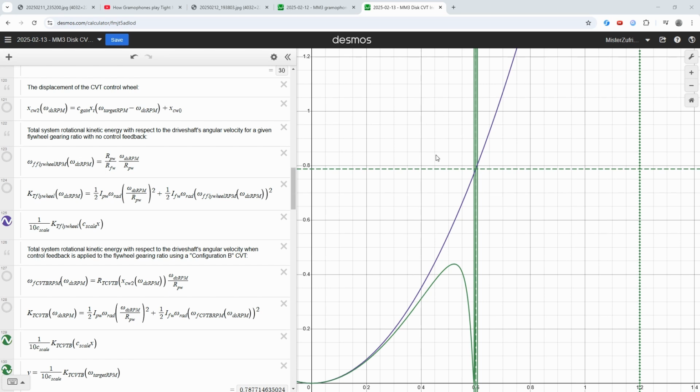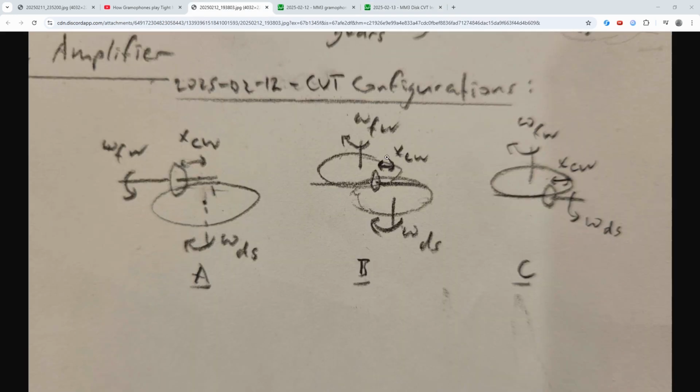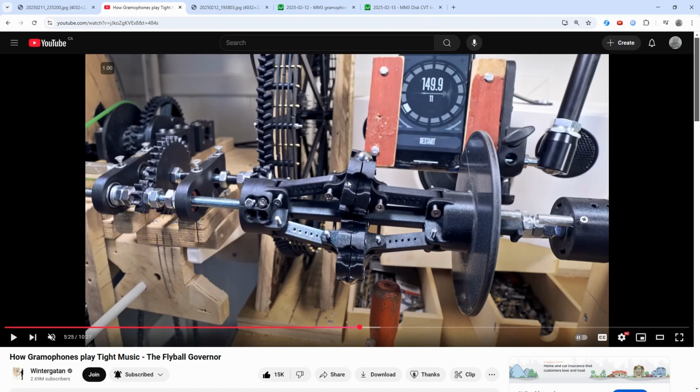But to achieve this incredible performance, we need to be able to change the gear ratio by a much greater amount for the same change in speed. So let's say that for these CVT discs, we have a range of 15 centimeters to get from a gear ratio of 0 to infinity. Likewise, let's say that to measure an increase in speed from 0 RPM to 120 RPM, the tachometer's sleeve must move from 0 centimeters to 50 centimeters.